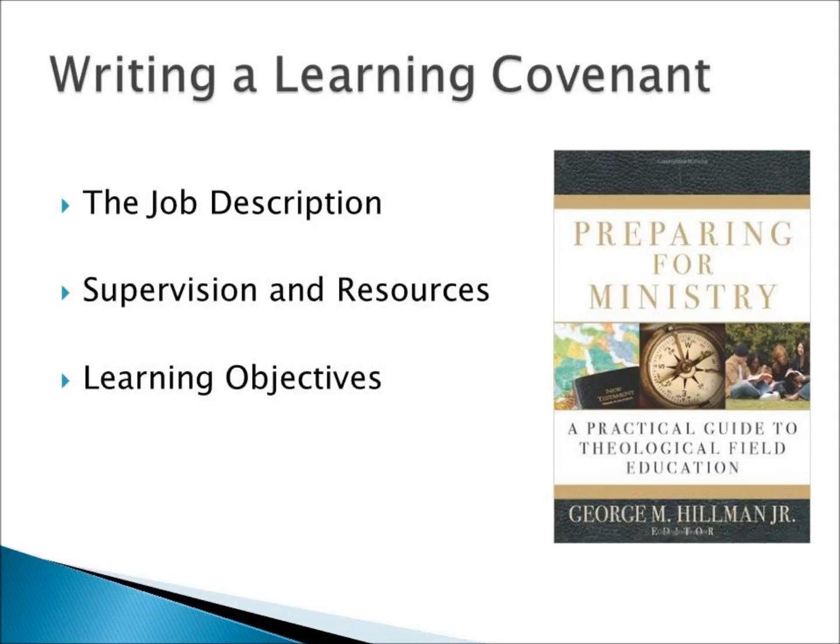Now we come to the third of three sections. It is the learning objectives. Here, you will move to specifics as you outline your personal goals for this term. The categories of learning objectives are divided into three areas or three focuses: knowing, doing, and being. Here, you are asked to develop three specific, measurable objectives for each area so that by the end of the quarter, you will have a measure of your progress.